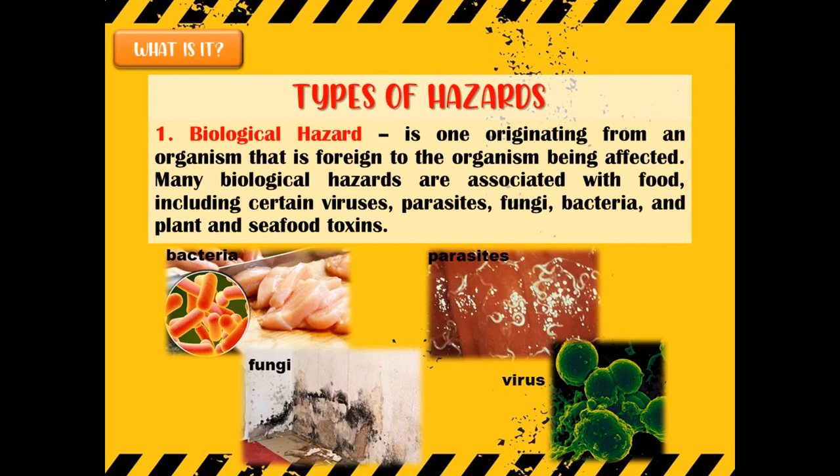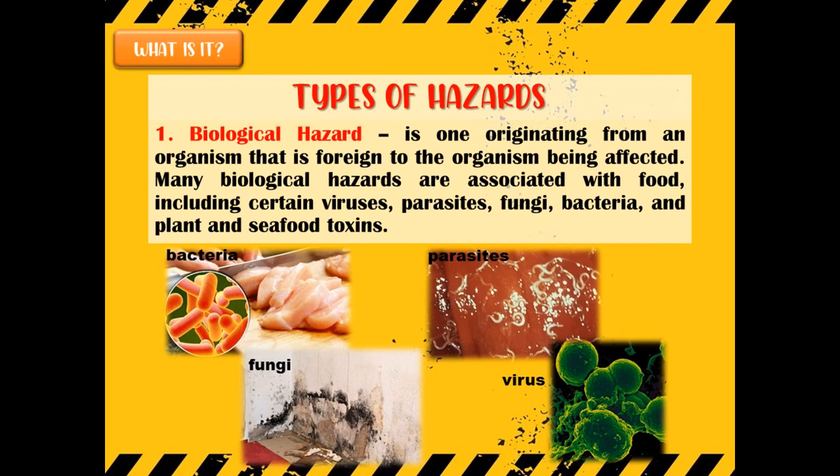The next picture is called fungi or mold. The cause of fungus in a house or other establishment is a direct result of excess moisture triggered by cold, dark, and damp conditions. The next picture is parasites. Parasites are living things that live in or on another living thing and get food and sometimes shelter from it and usually cause harm to it.